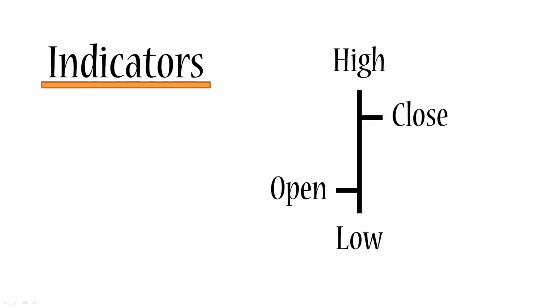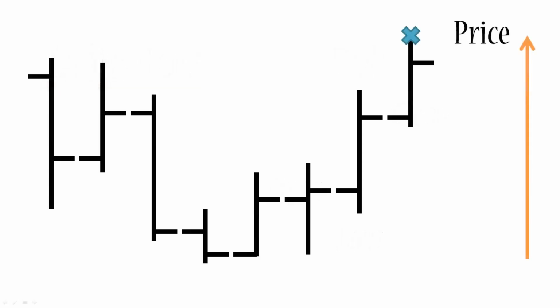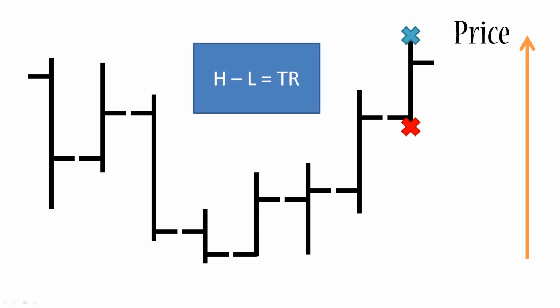Let's have a look at a particular example. Here we've got a price chart, and say for instance we take the bar that's most to the right, and we take its high, and then we take its low, and we subtract the low from the high. Well, that difference is called the true range. It basically indicates what the volatility or the amplitude of the market movement was for today. So that's one of the things that you can derive from price, and that's an example of an indicator, because that value, the true range, is not actually given to you by default, but you can derive it from these two values.